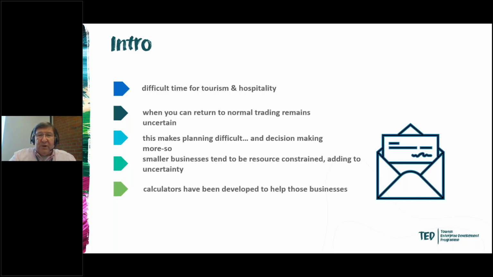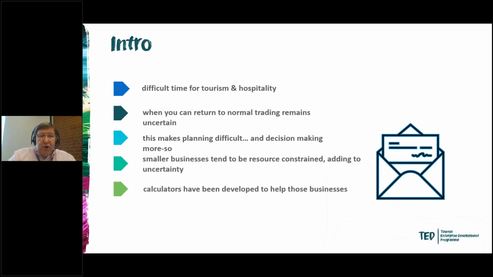We all know and we all accept that it's been a hugely difficult time for tourism and hospitality, and indeed, you know, I think when we first entered the current phase that we're in way back in March, I don't think any of us would ever have foreseen that we would be in a similar situation at the back end of the year. But thankfully there is some hope on the horizon, obviously with announcements recently about a number of vaccines coming forward. So hopefully 2021 can't possibly be as bad as 2020 and there will be better days ahead.